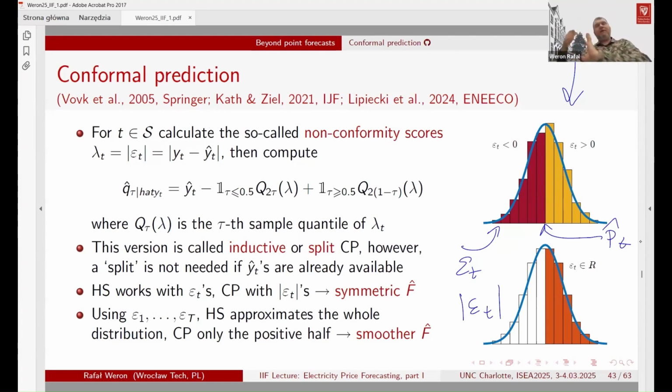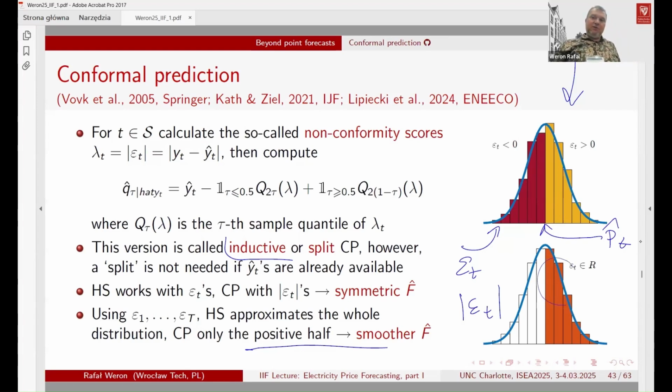And of course, again, you may have many variants, but this would be called inductive conformal prediction. Main difference: if you have small samples, conformal may be better off if the assumption of symmetric predicted distributions is not a big problem for you. If it is, then don't do it. So why is it smoother? Well, because you are folding it. All the negative errors become positive, and then you have a better approximation of half of your distribution. But it's assumed that it's symmetric. Then you unfold it, and that's it.